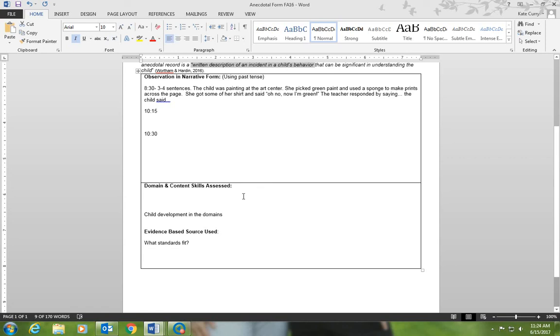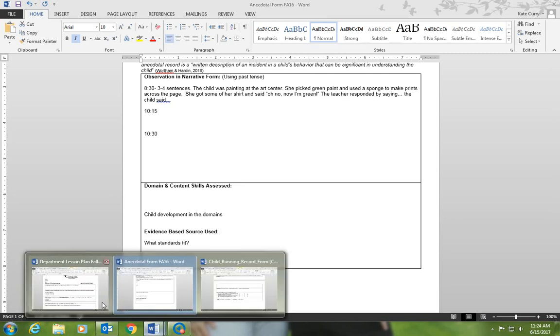Okay, so two different forms. One is much briefer, and this is typically the anecdotal record that I used in a classroom when I taught second grade. It was just on note cards that I had for each child, and each day I would date the observation that I gathered. It could even be as simple as the child forgot his homework, here's what he said, here's what happened, and I would gather that information. And at some point I would go back and assess how that child was doing based upon the information I had gathered. So the last piece here is a lesson plan.